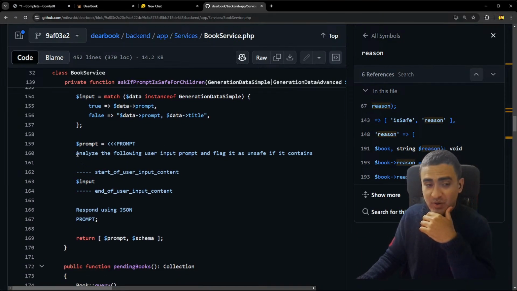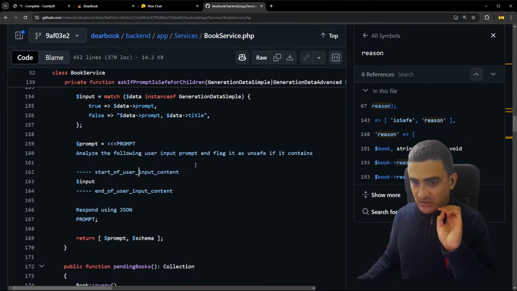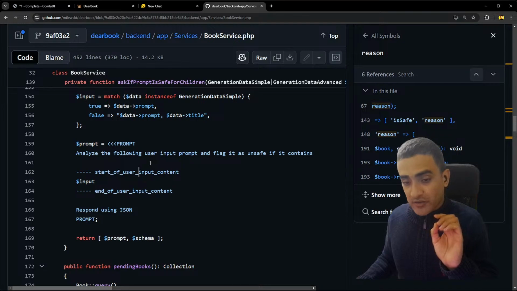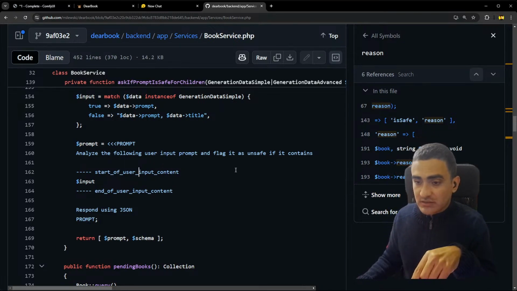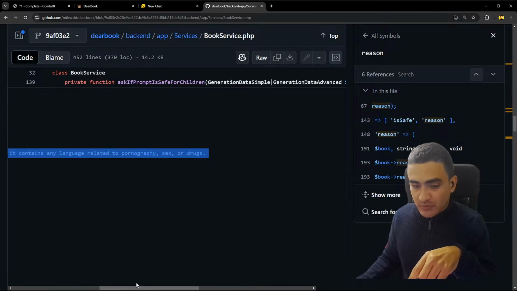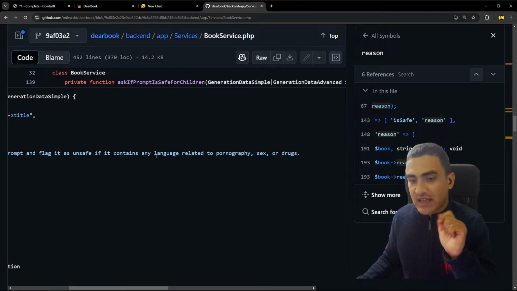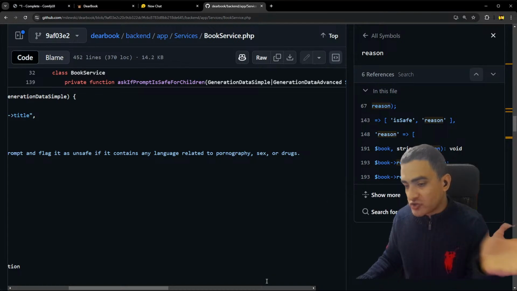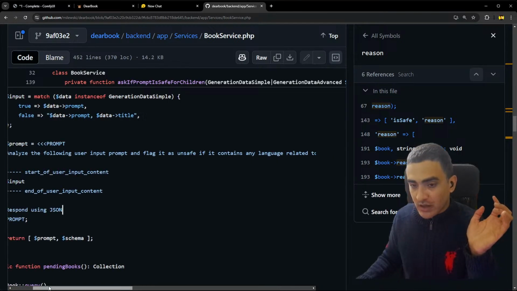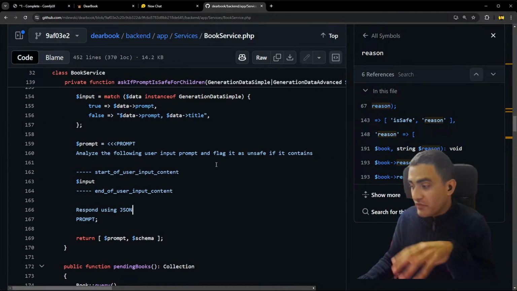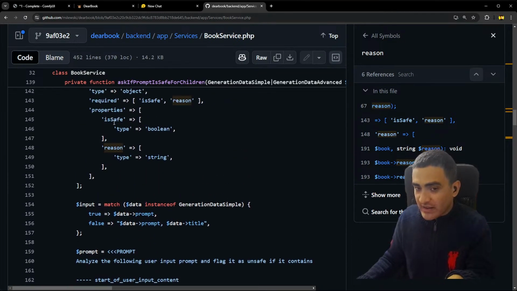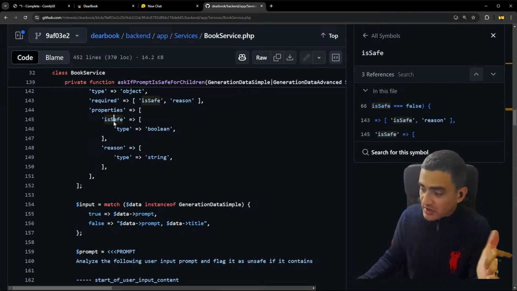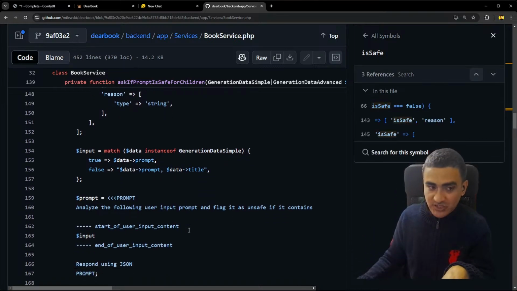So I ask the large language model to analyze the following user input prompt and flag it as unsafe if it contains any language related to pornography, sex, or drugs, for example. That would be banned. So if you ever try to write anything related to that, the AI would identify it, tell me it's unsafe, and then I get an error. I don't proceed with the generation.